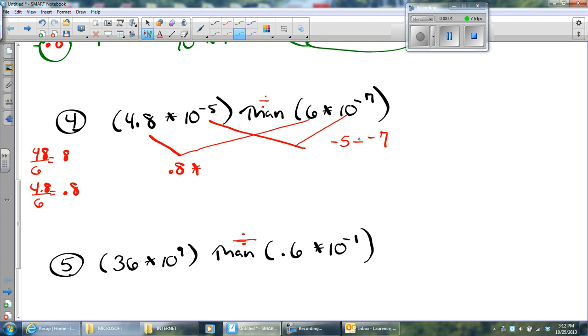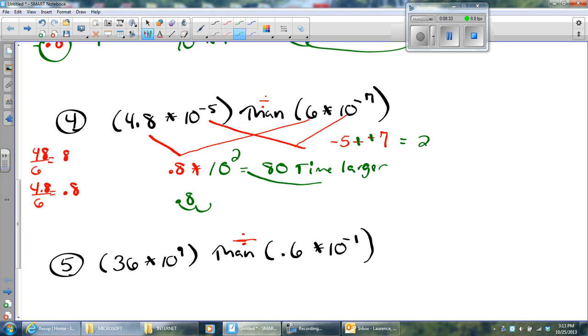Okay. Change the two negatives to a positive. Subtracting a negative is the same as adding a positive. And so my problem is really -5 plus 7. Well, that's a positive 2, isn't it? So I have times 10 to the second power. Now, when I'm thinking about scientific notation, or how many times greater, I like to give my answers in standard notation. So if I multiply by 100, that moves the decimal point like that, turning this number into 80. It's 80 times larger.